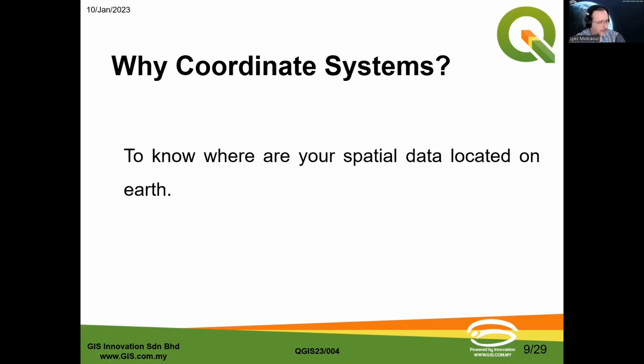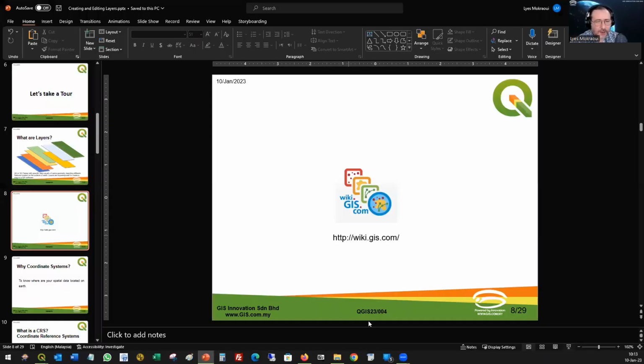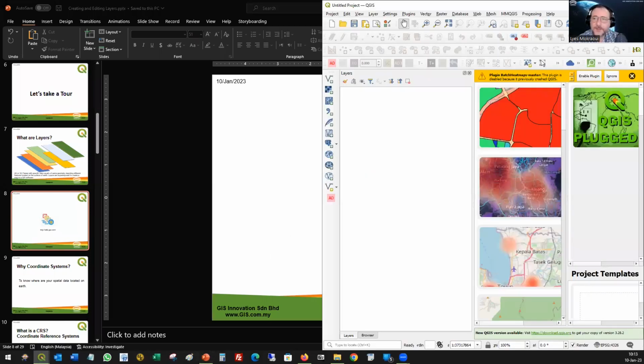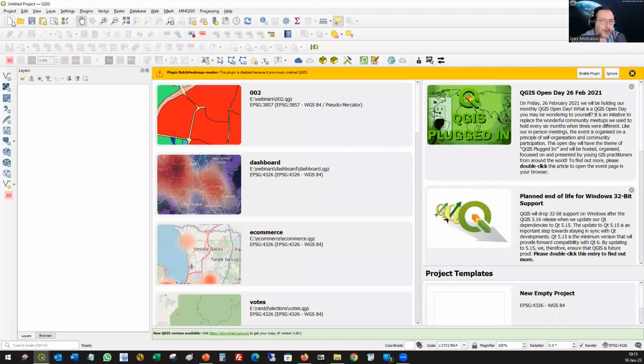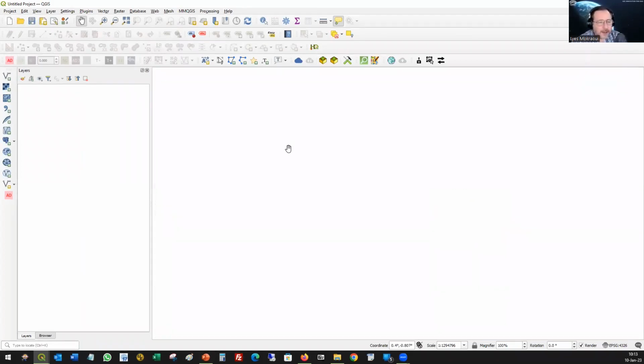Before we get any further, I'm going to talk about layers, and I'm going to show you the layers in QGIS itself. So let me open one of the windows that I've opened. There you go. And I'm going to create a blank window. So if I want to add layers, I can add my layers using these on the left-hand side.